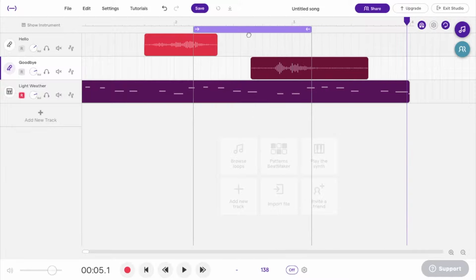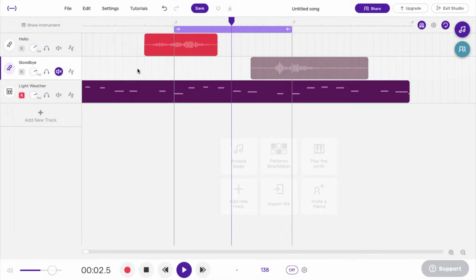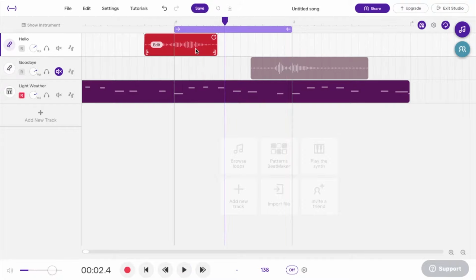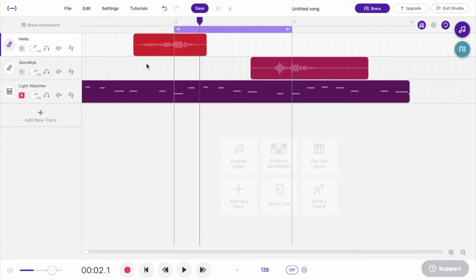Similarly, if I want to line up the hello somewhere, I can just catch this bar and drag it over so that it's now cycling the second bar. Hello. Goodbye. Hello. The goodbye is throwing me a little bit, so I can mute it for now. Hello. Okay, I'm just gonna go Hello, something like that. Goodbye.